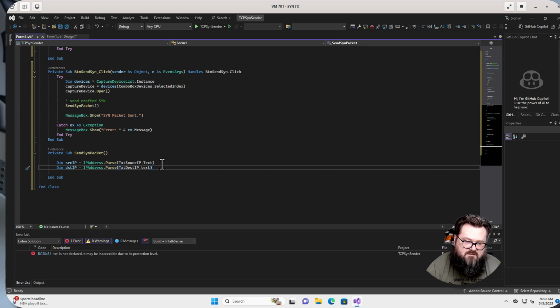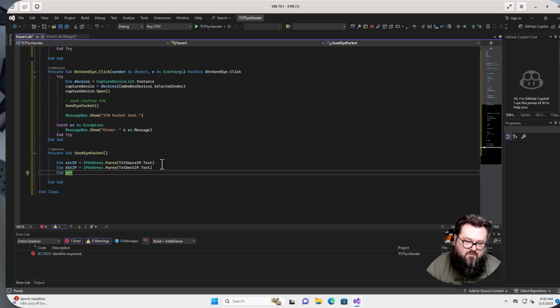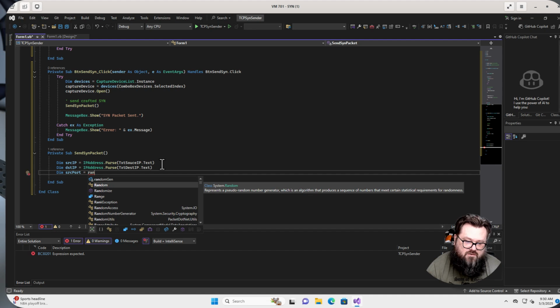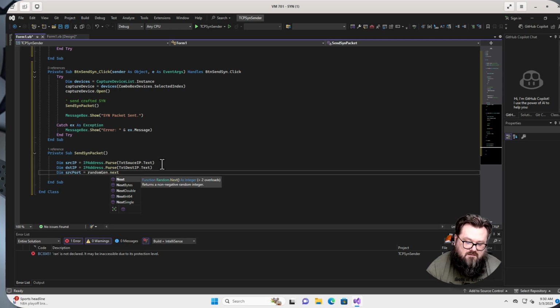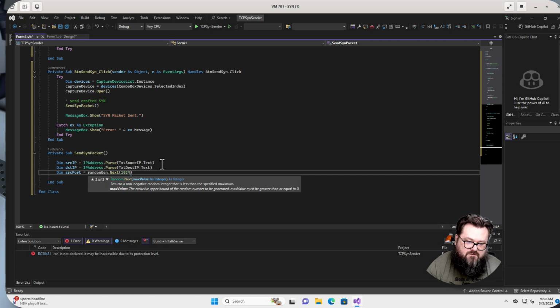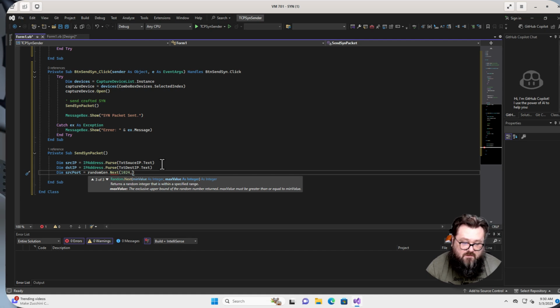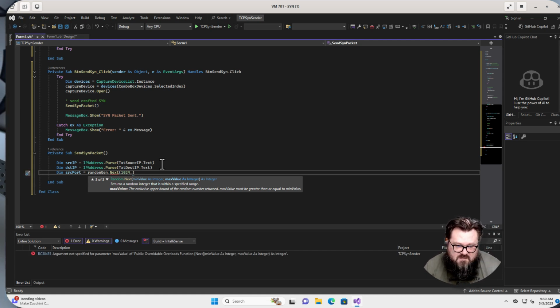We need the source port, and we're going to randomly generate that. I want that in the range of 1024 to let's do 65535.